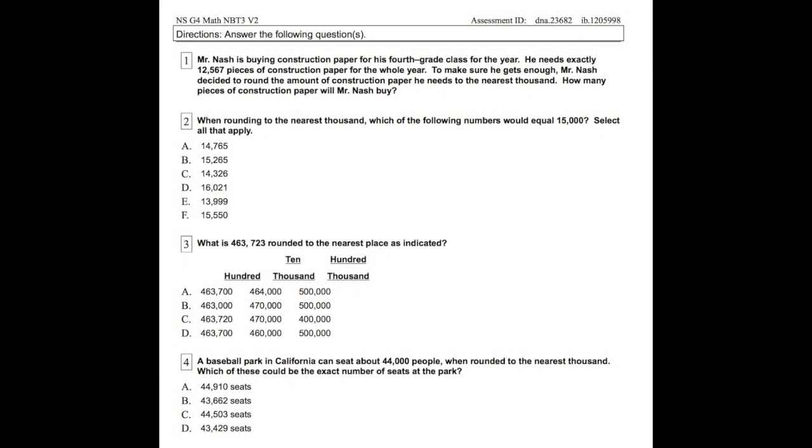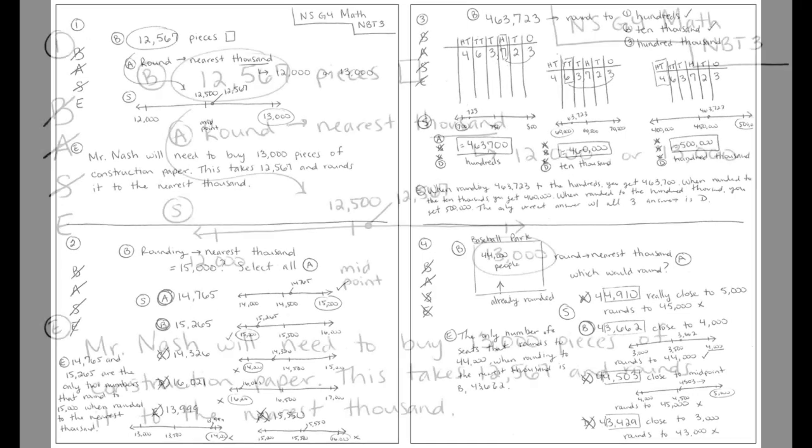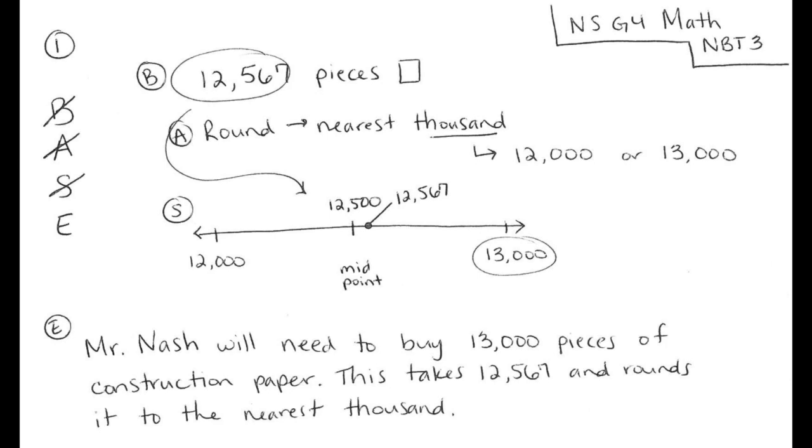Alright, I've just finished my exemplar. Again, here's my quiz. It had 4 questions. It took a while to get all the strategies on the exemplar that I wanted to show, but it wasn't too bad. My first question shows the strategy number line, finding the midpoint and following the Navigator strategy of BASE, which is break down the problem, analyze, show the model and label it, and then explain.